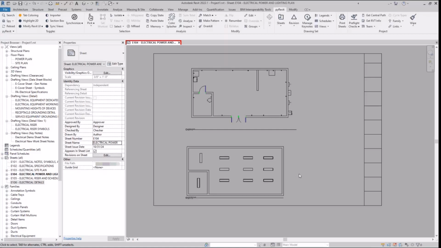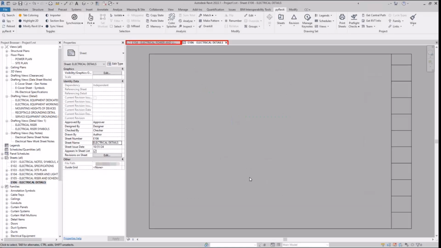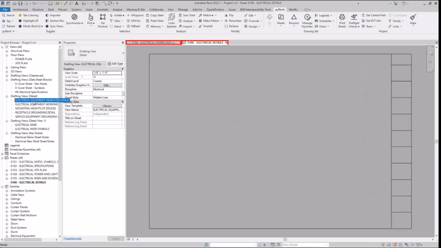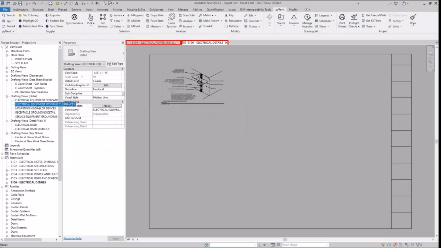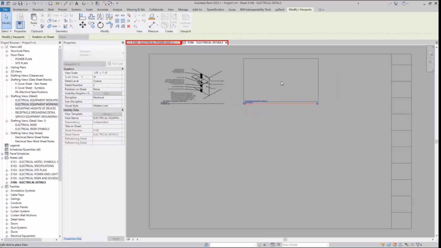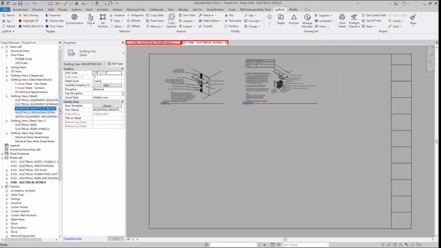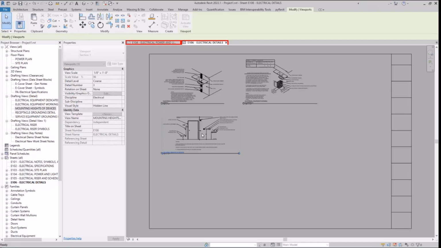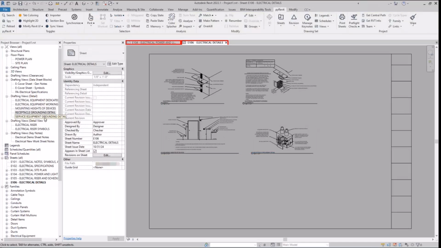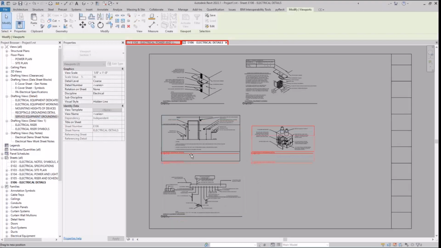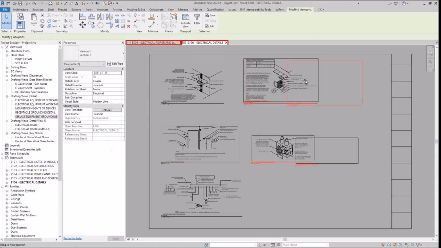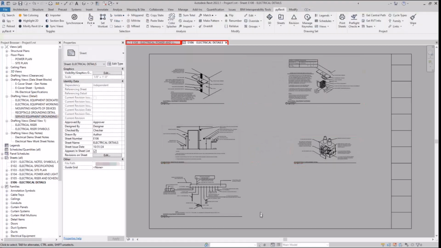All right, let's see what we got. Add details needed. So I pulled in a bunch of details that we already have developed. Hopefully you people on YouTube have details at your firm, or pre-made details, however that's going to work, that you can just pull in and use as needed. I honestly have no idea if all of these are actually needed on here, but I grabbed some that made somewhat sense. There's several different ways you could do this.